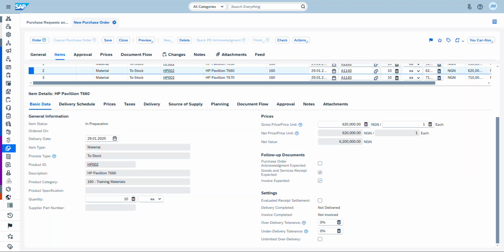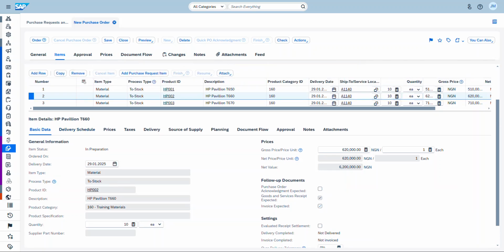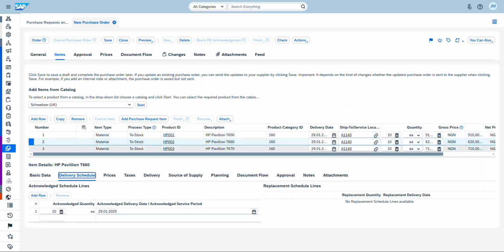At the time you are creating the base document, the base document is actually the document that you generated this document from. So the base document is the previous document, while the target document is the next document. So the next document to a purchase order is actually a delivery document. And after delivery, you have an invoice. So the target document can also be an invoice. So it depends on the way you want to treat the delivery or your target document or your base document. So here we can also schedule the delivery for some of these items.